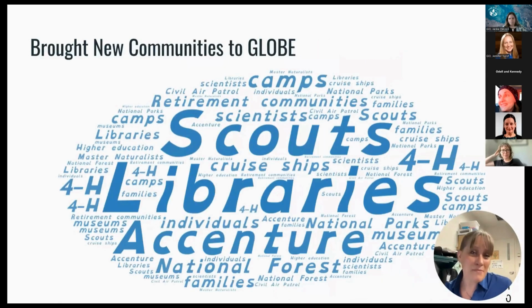One of the primary drivers of Globe Observer was to bring new communities to Globe by giving them an easy way to get involved. Because Globe Observer is easy to use, it became part of programming at libraries, corporations like Accenture, retirement communities, parks and forests, camps, youth organizations like Scouts, Civil Air Patrol, and 4-H, and more. We are thrilled to welcome these new communities to the Globe family.